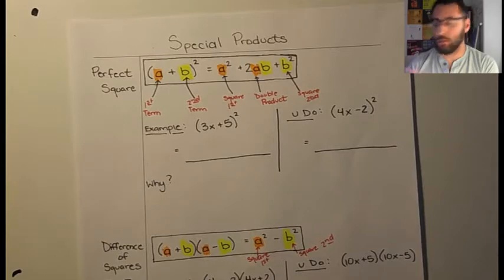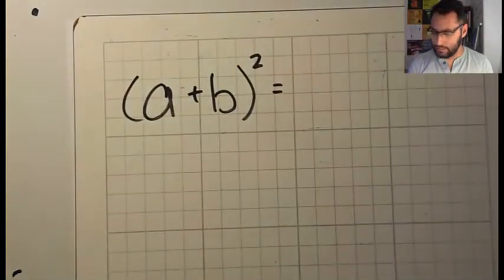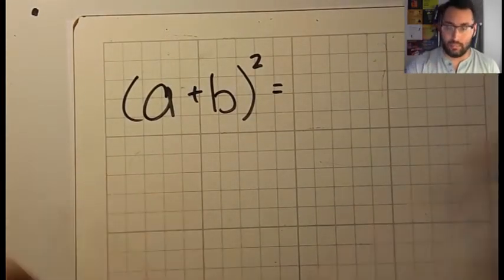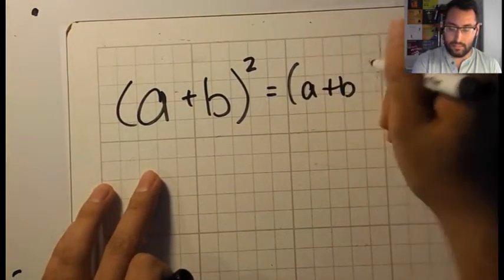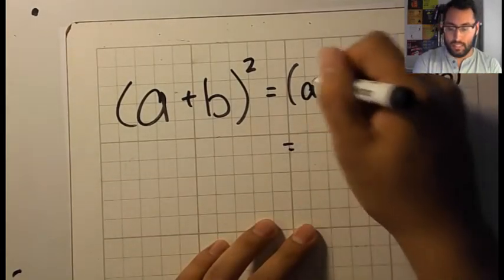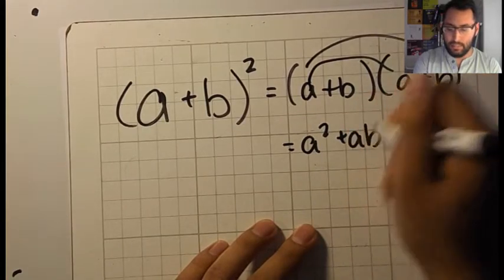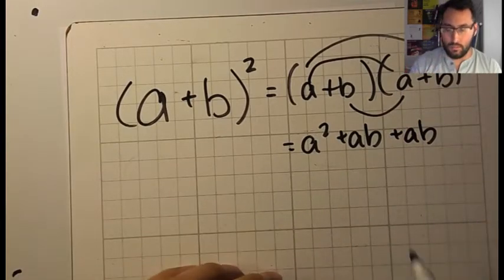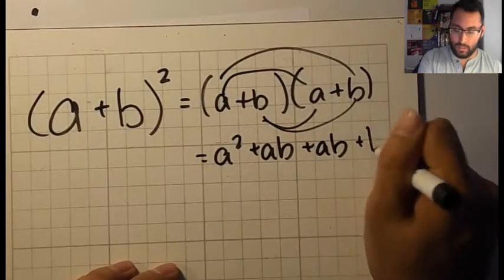So where do we get this formula? It comes from actually distributing this out. So a plus b squared is not a squared plus b squared. That's not what this is. What this means is we have to multiply a plus b times itself. If we distribute, a times a is a squared, a times b is ab, b times a is also ab. Typically when we multiply, we keep it in alphabetical order. We could have written it as ba. And then this is b squared.